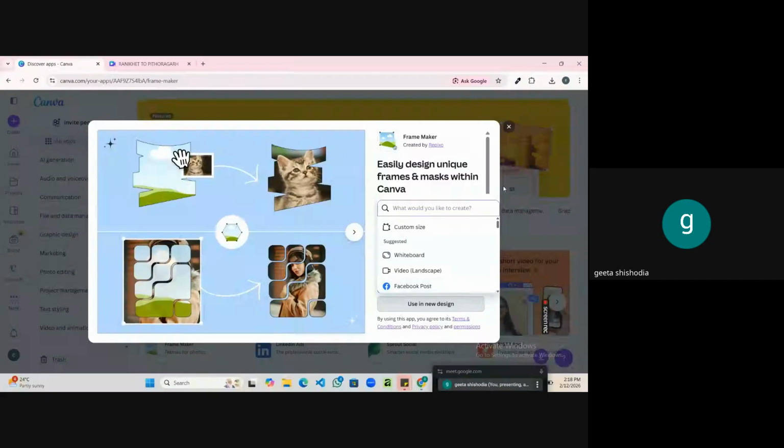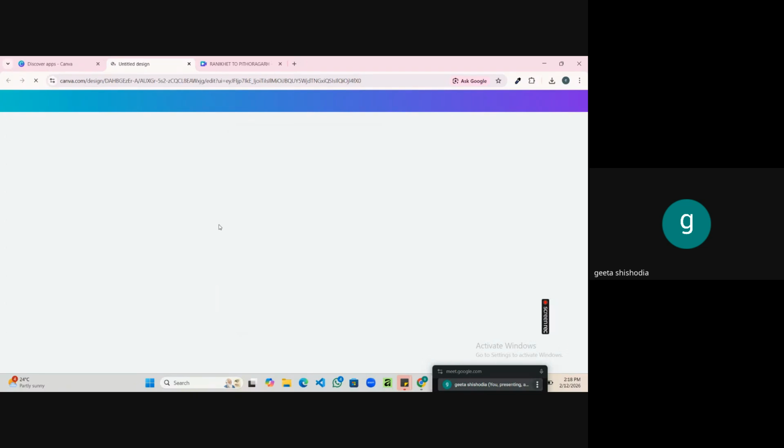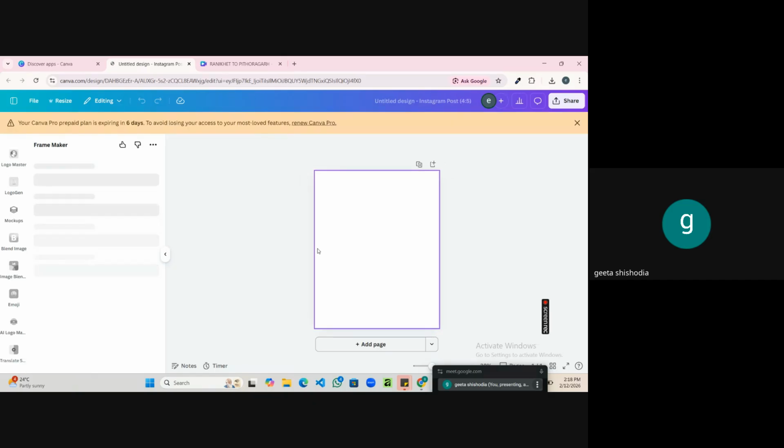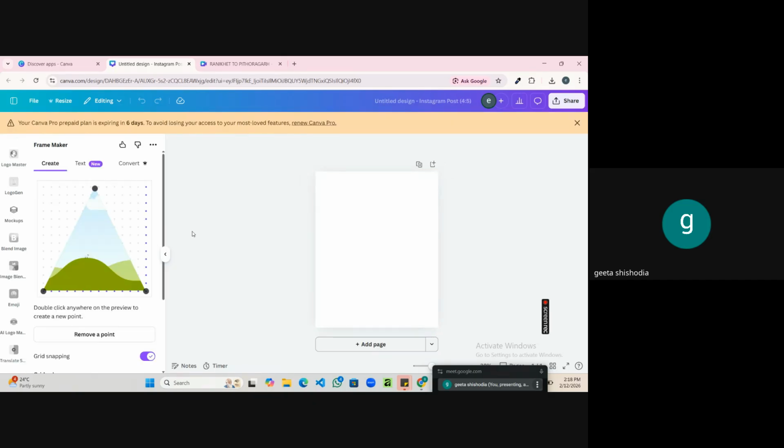So what kind of design do you want to make? I want to make an Instagram post, suppose. For now, I am taking some image. What kind of frame do you want? First of all, create.